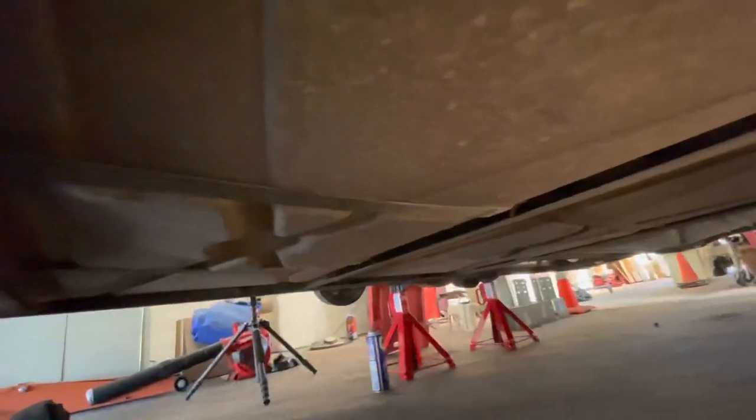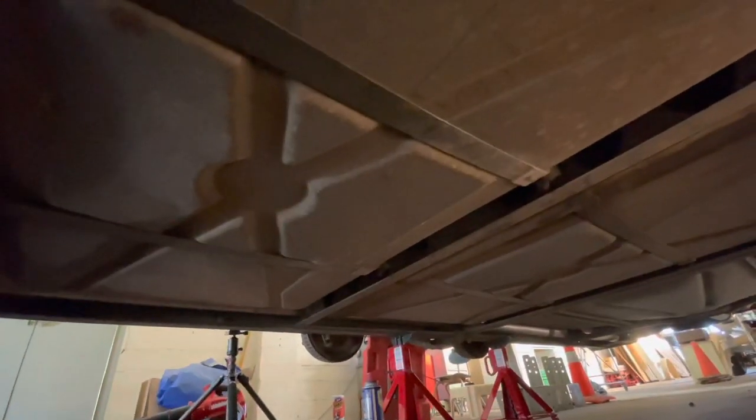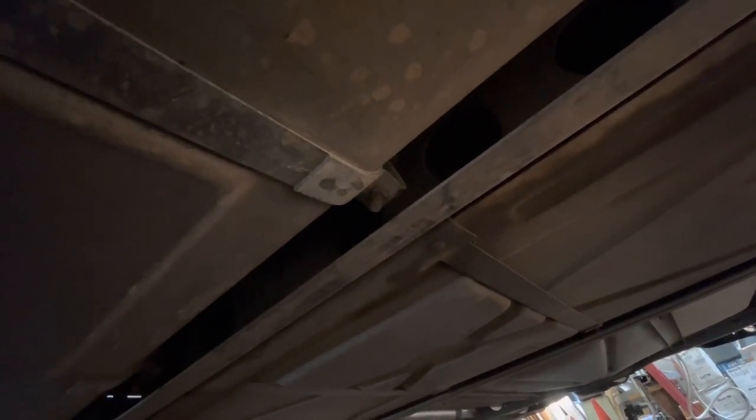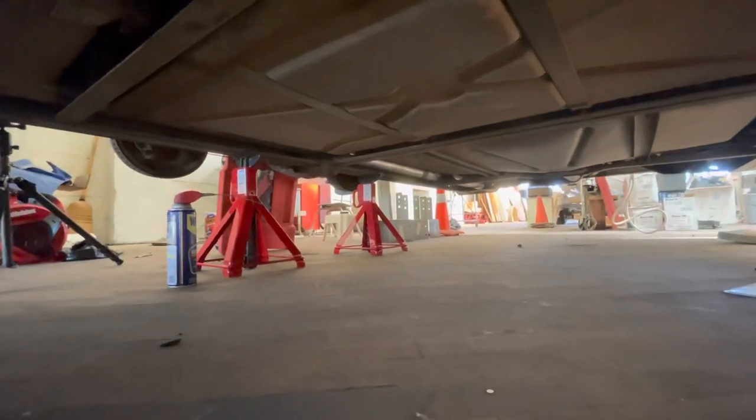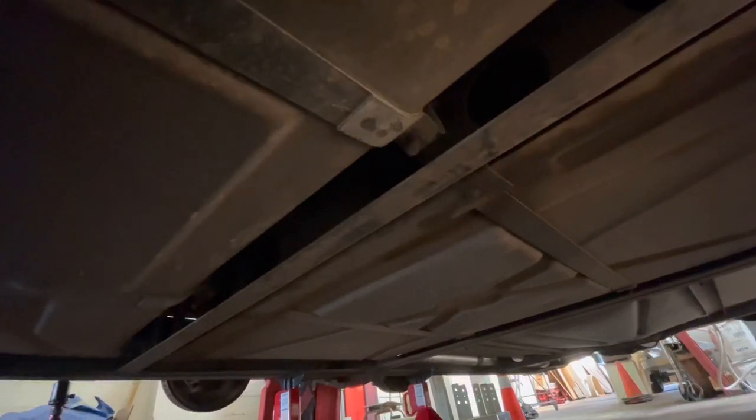Now, the actual tank is only held up with these straps. There's a button in the front that holds the strap. And then back here, looks like a 9/16 stud mount to hold the rear of the strap. So we're going to spray those down with WD-40 before we even touch them. Some of these older bolts are going to come off easy and others are going to be a major pain, but having the nice clean work area all blown out really makes this job a lot less frustrating. So I'm going to spray down these bolts.